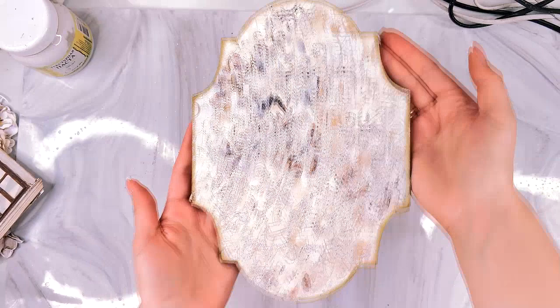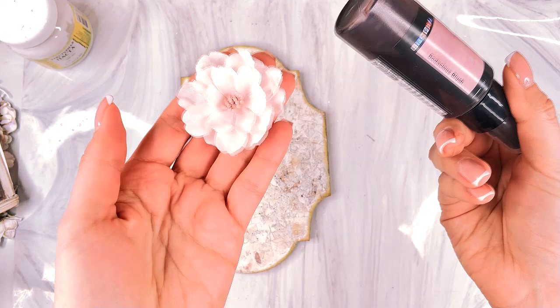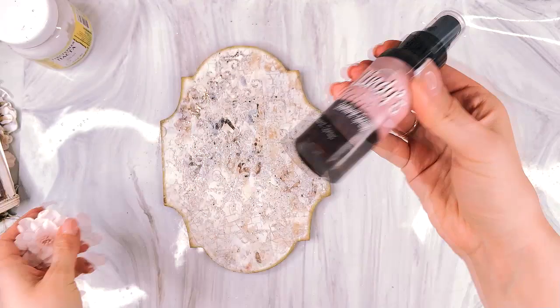Okay, now I'm going to add some color to the background just to match it with my very beautiful flowers. And I have chosen this pink but a little bit vintage color, very beautiful. It is called Bodacious Blush. And I'm going to mix it with water just on the surface to make it lighter.